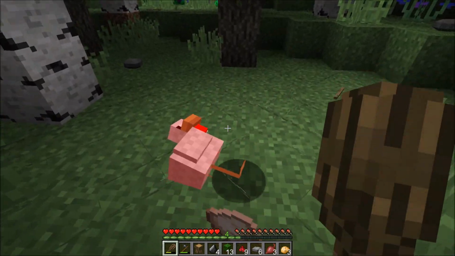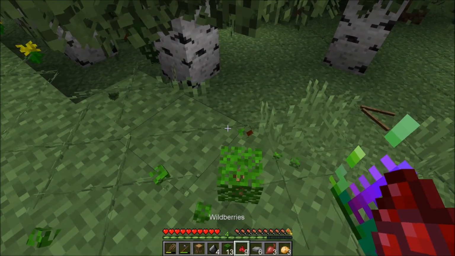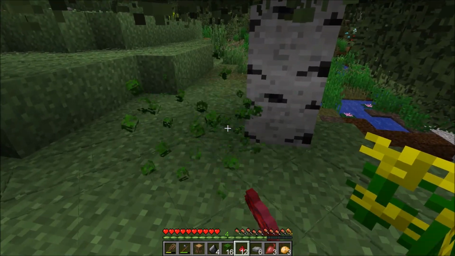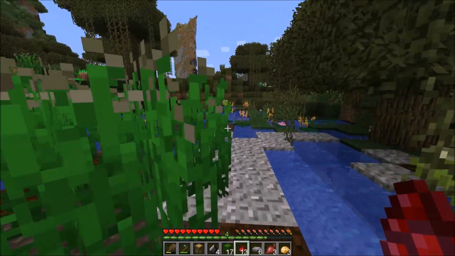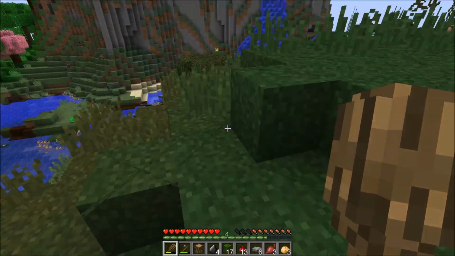I'm going to club this chicken to death. Okay, so we got a couple feathers now. So now we're looking for a village, because your first map that you're going to unlock, if I recall, it is feathers and ink sacks to unlock the first map. Oh, what is that? That looks a little bit spooky. Oh, there's a Betweenlands portal. Right there, uh-oh.